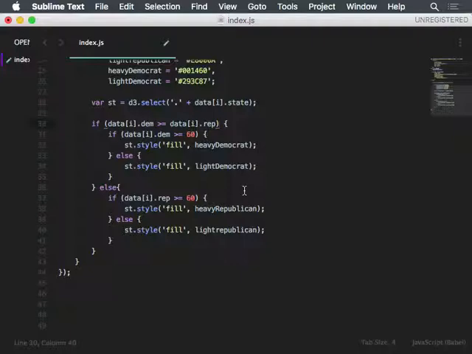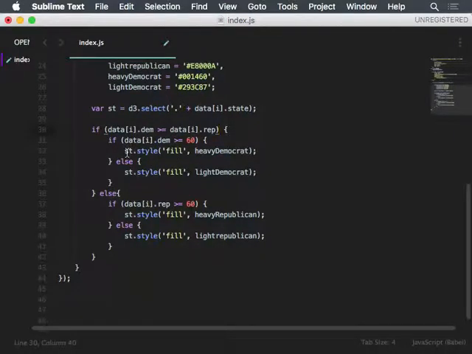So if the Democrat percentage was higher, we're going to compare it to 60. You can obviously change this if you want to view other trends. If you wanted to put in a slider using jQuery UI, you could, and then just have it change that variable as you went up and down on the slider. So we're comparing it to 60%. Go ahead, change it. Don't change it.